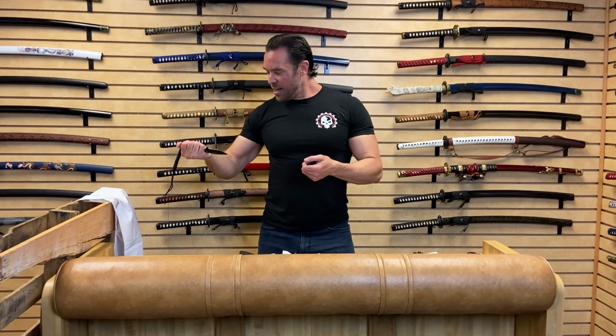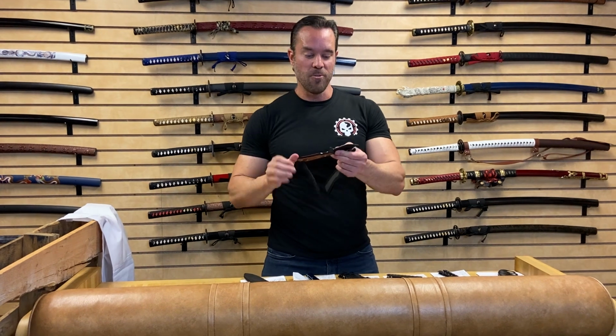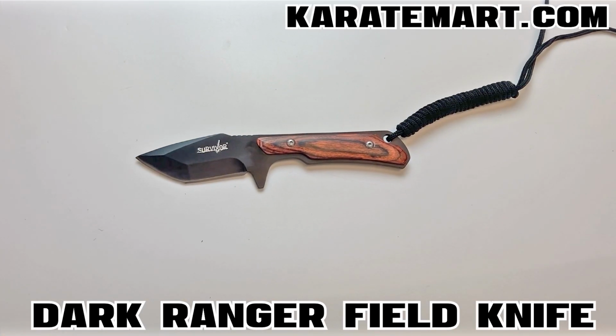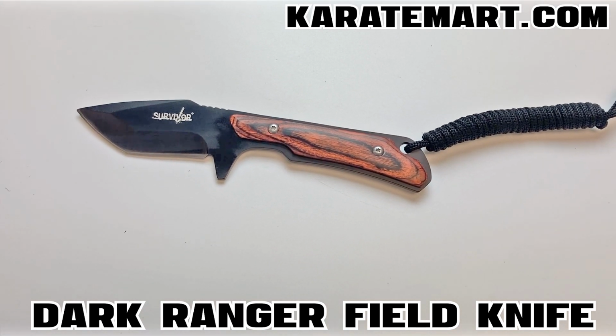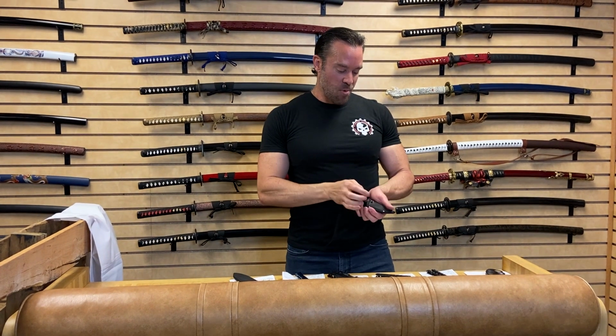I'm actually kind of curious how this feels in reverse grip. Fairly comfortable. I actually like it because up here I have good placement for my thumb, so I have pretty good control of this knife in reverse grip and in forward grip, so pretty awesome. The knife weighs about 4.2 ounces, so that's a good weight for the knife, and that's really all there is to say about it. So yeah, let's go ahead and put that away and move on to our next one.